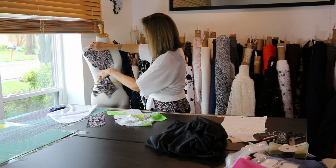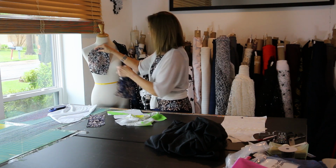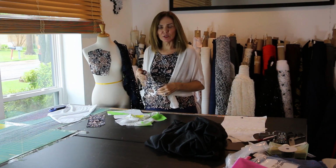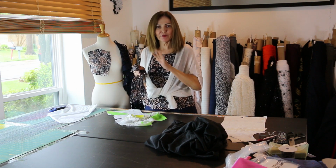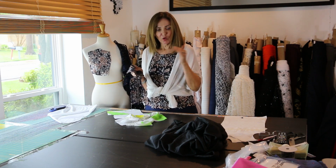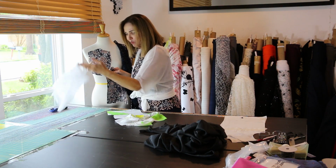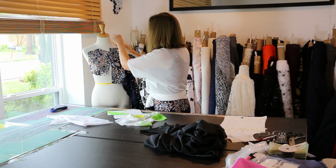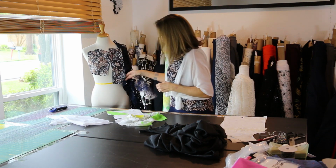But when you put it next to your skin, it's amazing how the fusible is there. And that fusible is doing exactly what we want it to do. So here's what I did. Fusible interfacing is great for doing exactly this. I've seen it in the stores many times over where they take a fusible, we sell it. It's a knit fusible. We sell it in black, we sell it in white. And they completely fuse the back. So you're actually looking at the fusible. You don't know you're looking at the fusible, but you are.